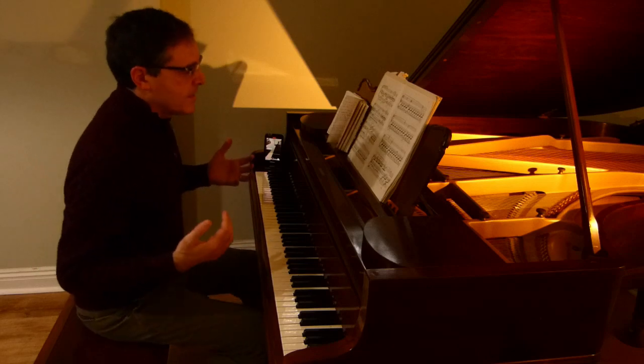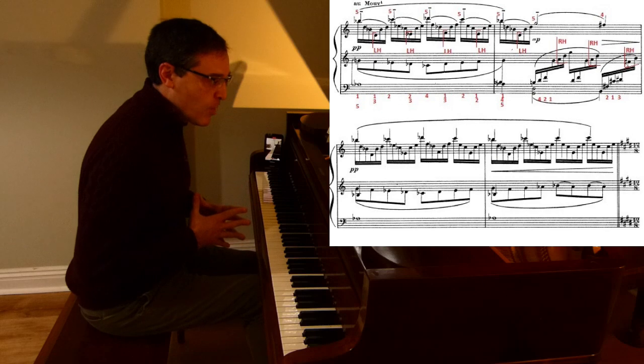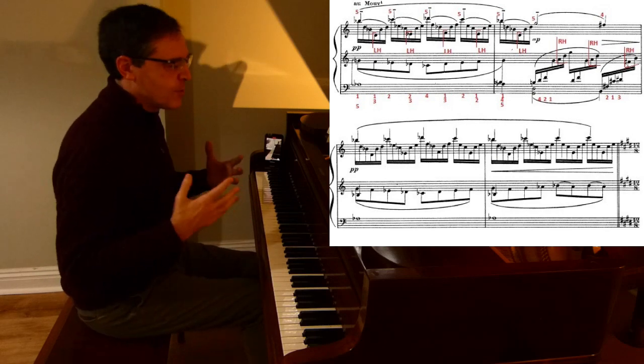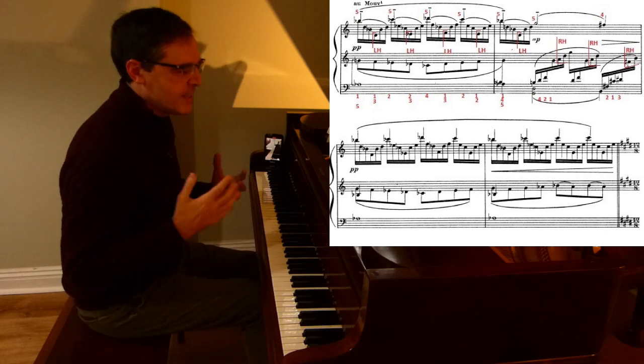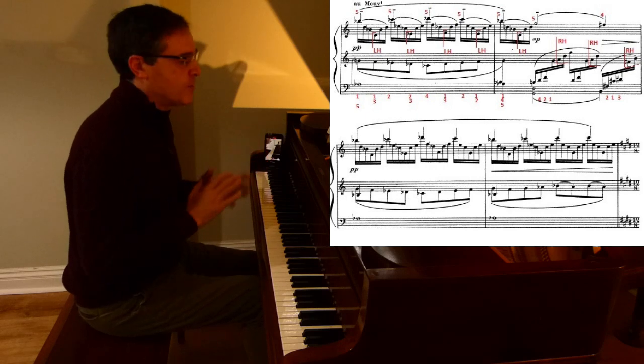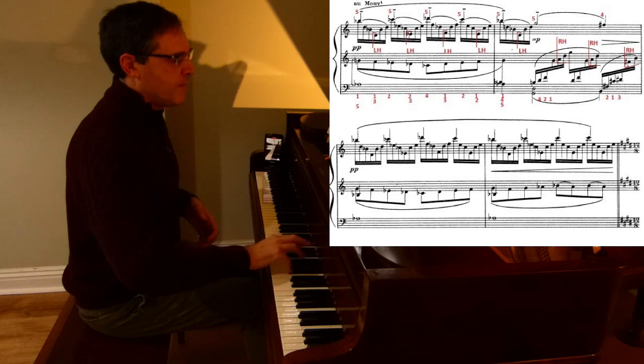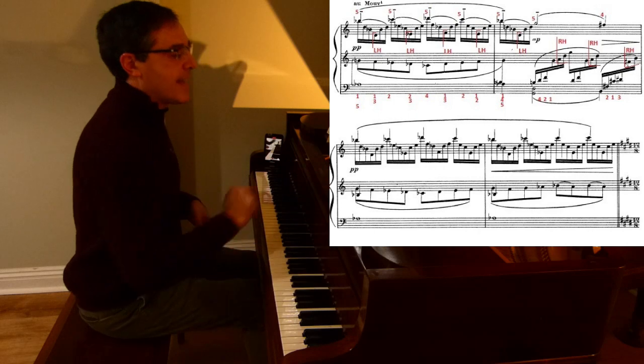Let's go on, and we are again with the indication on tempo at bar 21, where we have a sort of pattern very similar to what we found in the first bars of the piece. So we have the right hand with the fifth finger that has to lead with a melody with flat accents.